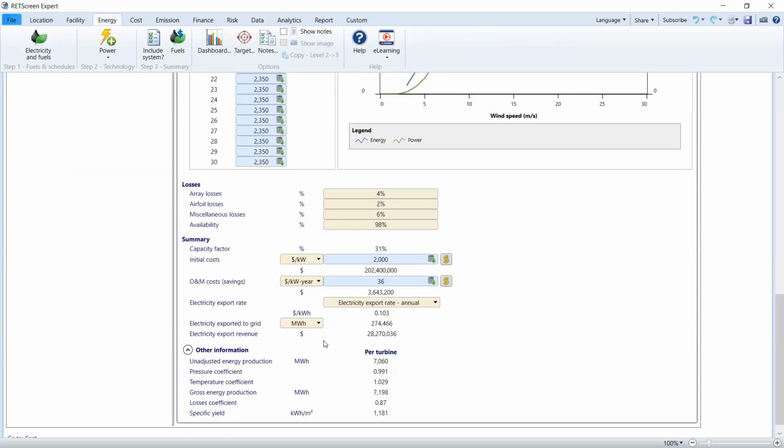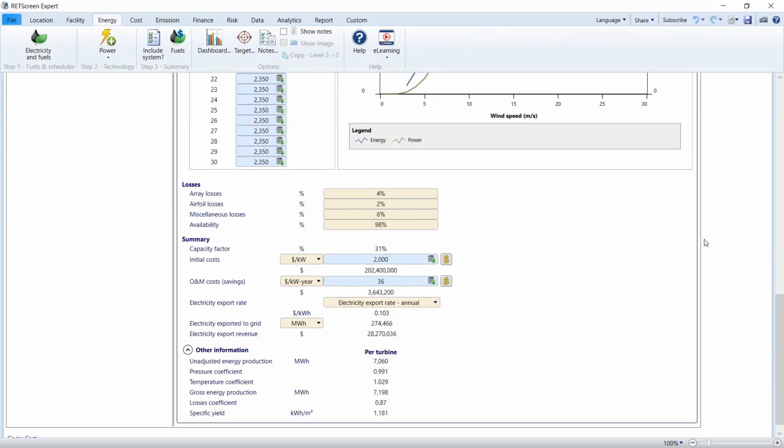And based on that, RETScreen gives us here this very important summary of the characteristics of our project. The first of these is the capacity factor, which is the average output of our project expressed as a percentage of the nameplate capacity.